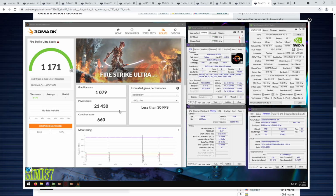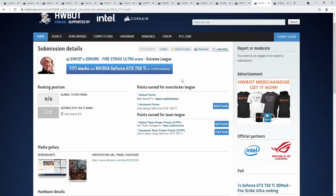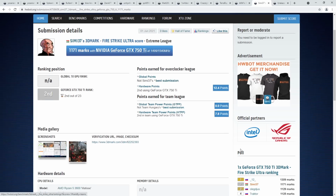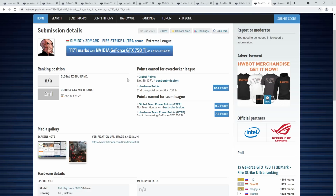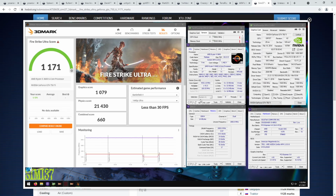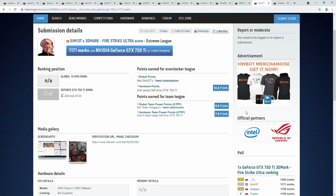So I'm really surprised that nobody's run a 4GB 750 Ti, because those do exist. They are kind of rare, but we have people strapping phase change to 750 Tis. I don't think going out and finding a 750 Ti with 4GB of VRAM is that much of a stretch when people are willing to strap phase change to these things. But for now, as far as I can tell, nobody's brought a 4GB 750 Ti. I'm not sure, maybe the card is so slow that running out of space in the VRAM isn't actually an issue. But if it is an issue, a 4GB card could be a massive performance advantage in this benchmark. But so far, nobody's run one of those.